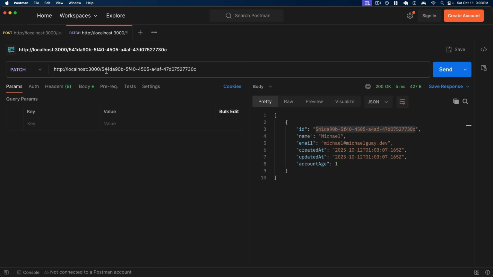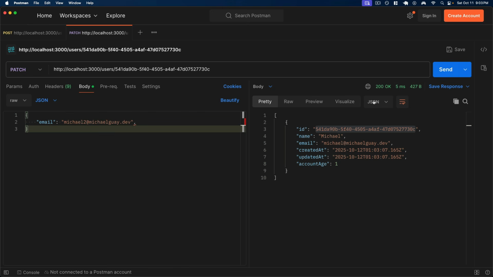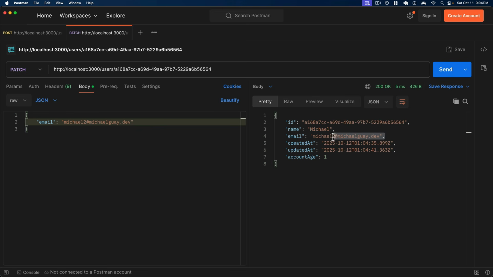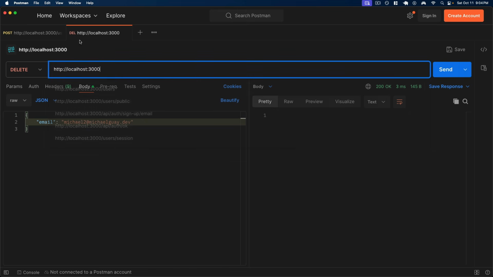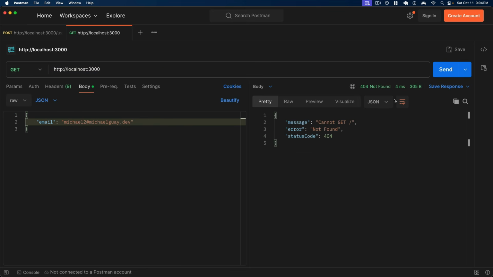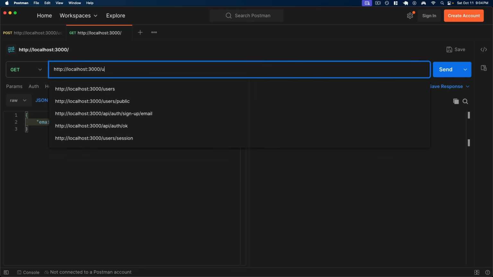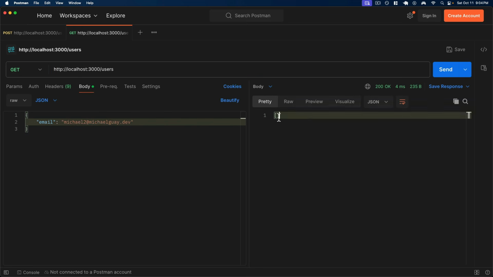So let's pass in /users and then the ID. And let's say I want to change the email now to Michael2. So now you can see my user's email here was updated with the patch request. And finally, if I send a delete request, well, it's a 200 OK. Now if I try to get back all the users, it's an empty array at /users, as we'd expect.